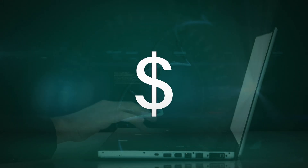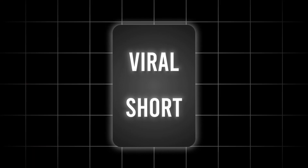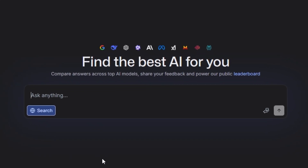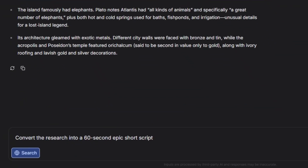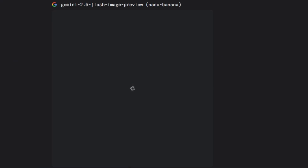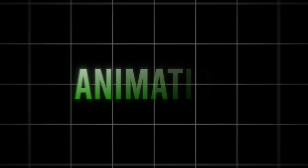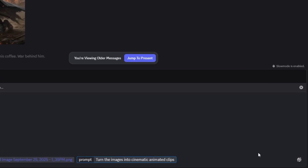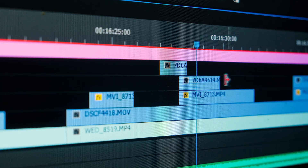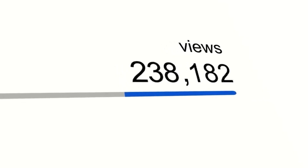Here's how you can turn this into a source of income. Let's make a 60-second viral short. Idea generation: use GPT-5 with web search to find five fascinating little-known facts about Atlantis. Script writing: use GPT-5 to convert the research into a 60-second epic short script. Visual creation: use Nano Banana to generate key scenes like the underwater city, ancient artifacts, and mystical creatures. Animation: use the Discord video arena to turn the images into cinematic animated clips. Editing and posting: compile the clips, add sound effects and music, and upload to YouTube Shorts or TikTok. This workflow lets you go from zero to viral content in minutes, all free.